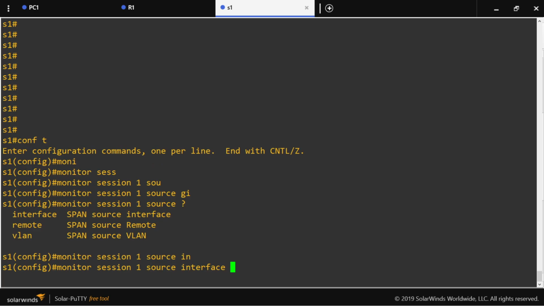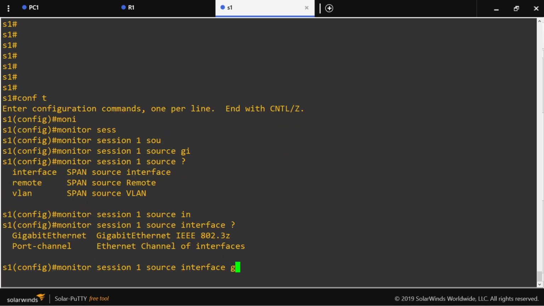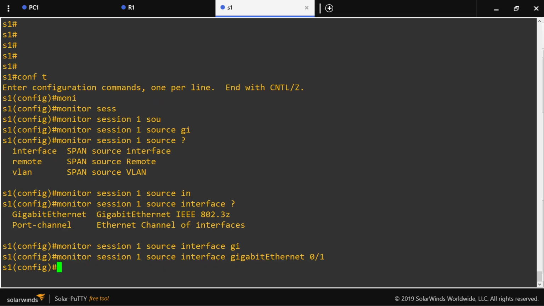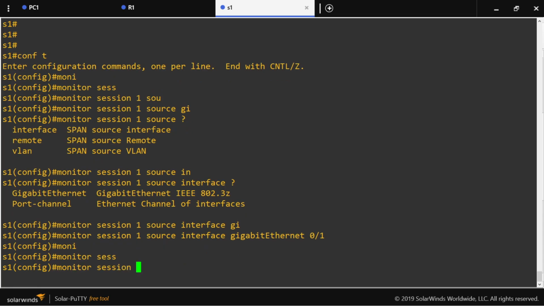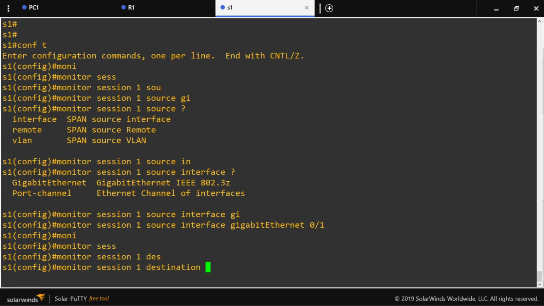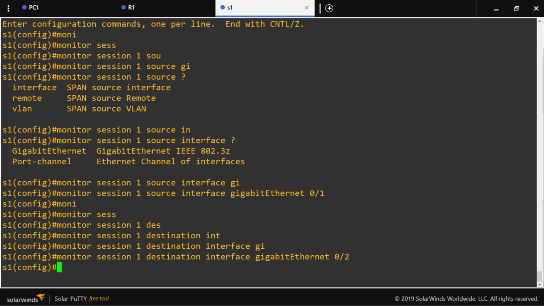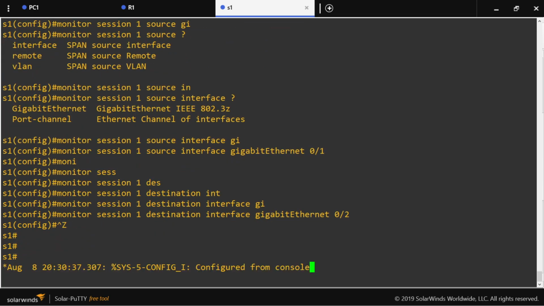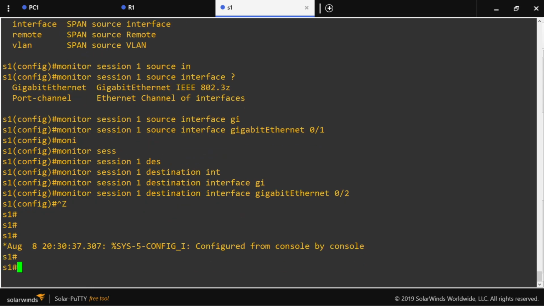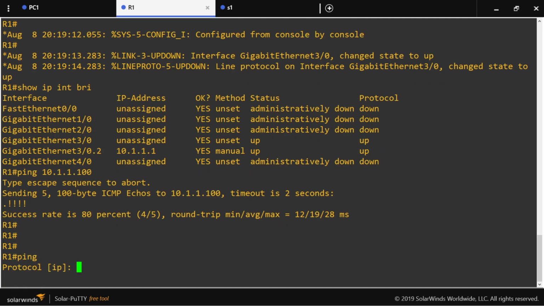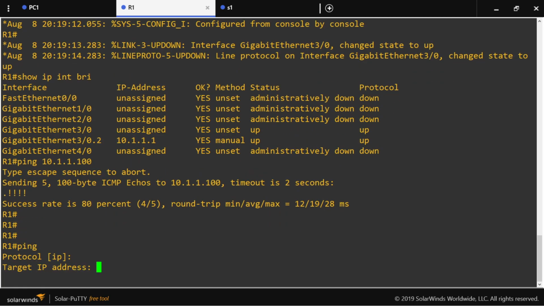is the source. Monitor session 1, source interface gigabit 01, and this traffic I will send to destination interface gigabit 02. That's it. I'm going to run a series of pings, extended ping on this side to the PC.